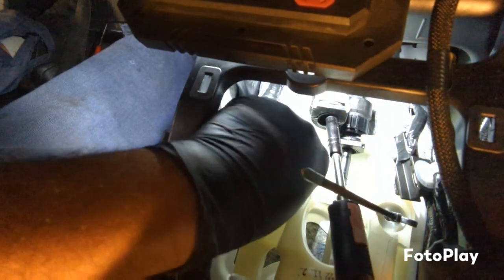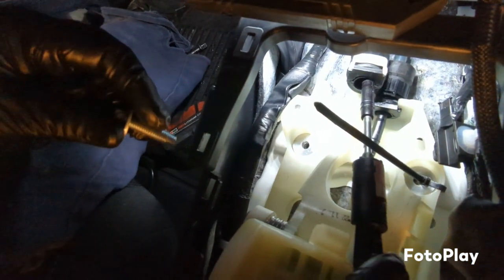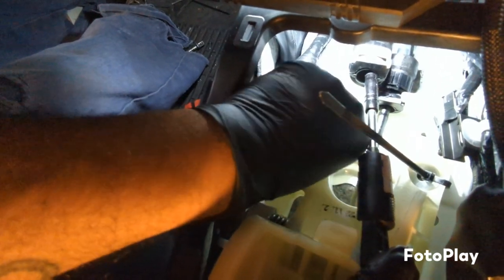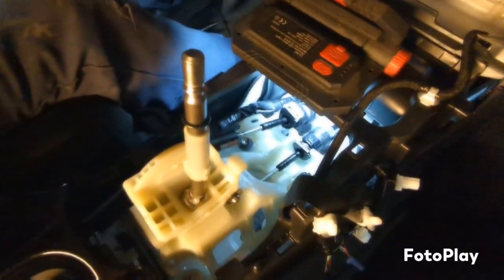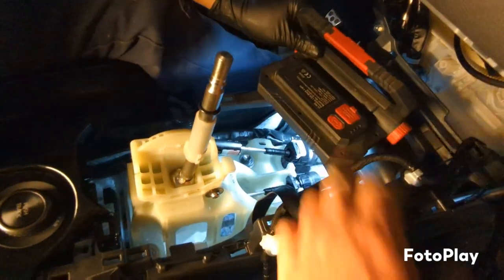Just hold the box in place, make sure you don't lose the bushings, and you want to grab your nut, your bolts, get it kind of started. Okay, once you start all the bolts back in the proper spots, just tighten them up.